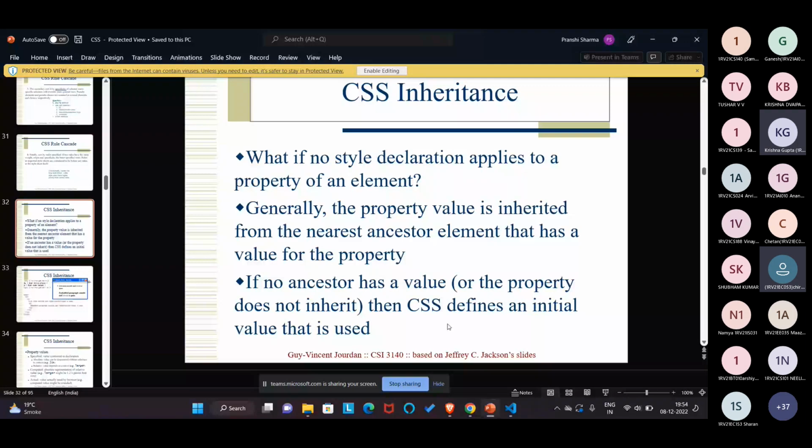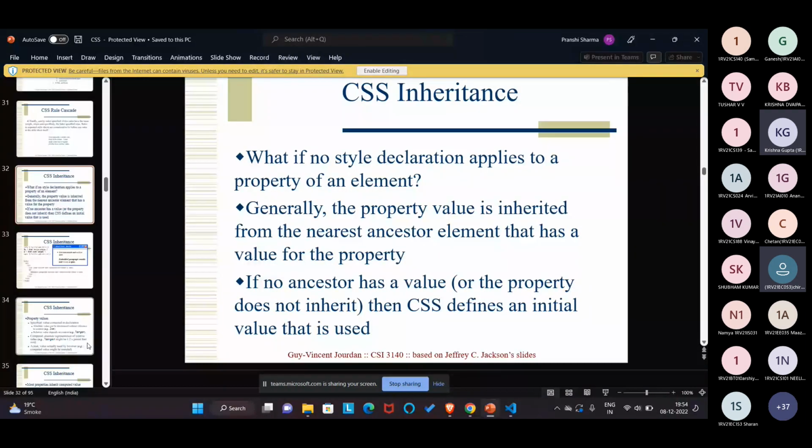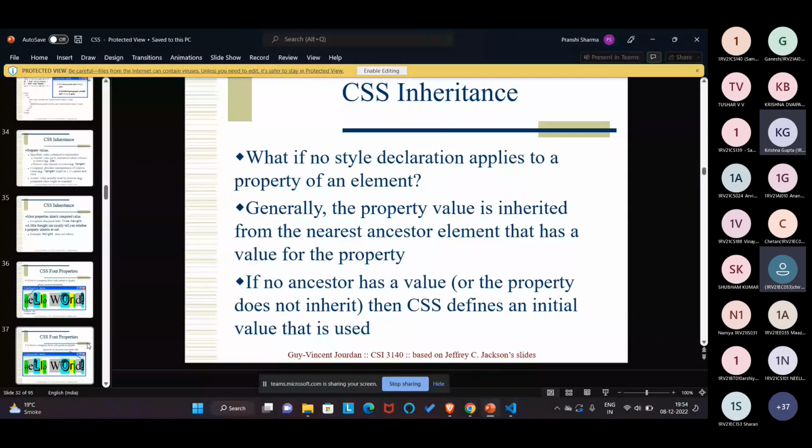If we edit a parent class and by default some point is not cleared or not edited, it uses the parent property and inherits it in itself. This is called inheritance. Basically that is the meaning of inheritance.